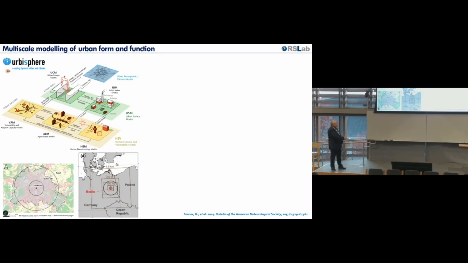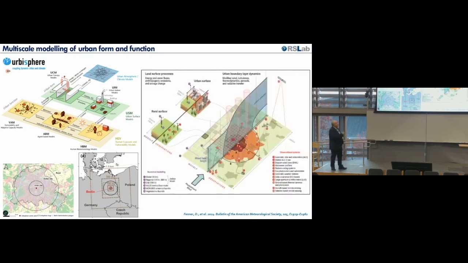So again, in the publication in BAMS, we can see how all these sensors are deployed in Berlin, and here how the models are used with the different domains. We have global models at a resolution of 10 by 10 kilometers, and then nested regional models at a resolution of 1.5 by 1.5 kilometers to 300 by 300 meters. It is here, and within the rings, the inner city, we have a resolution of 100 by 100 meters. And you see how a rural pixel is modeled and observed, and how an urban pixel is modeled and observed.